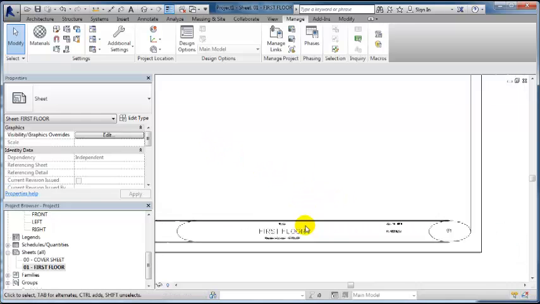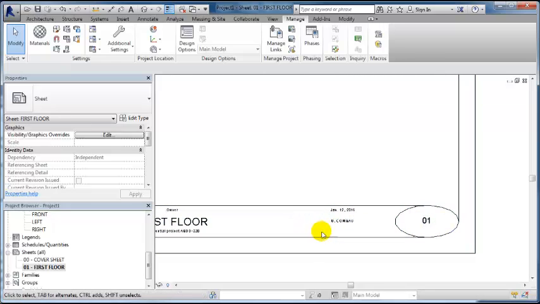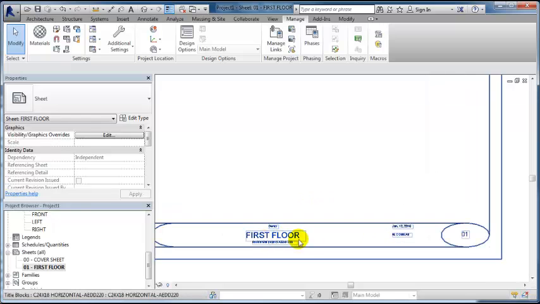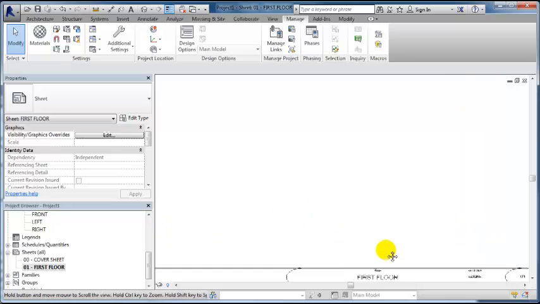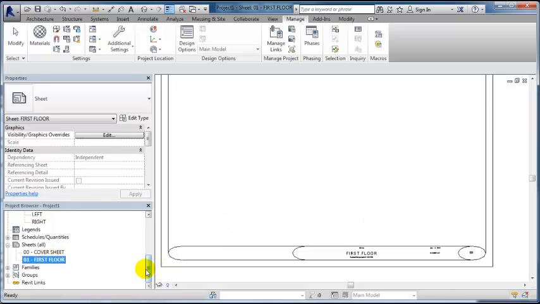When you get this title block, I'm going to update it so that you can see where the scale, the drawn by, and the date is supposed to show up, even if you don't fill it out. And that way you might see a label in front of this when you do this. I might update that file. So that's how you set up sheets. So now we have a couple of sheets that we can work with. And in the next video, we're going to take a look at some of the other parameters that we have up here that we're going to want to change for our project.